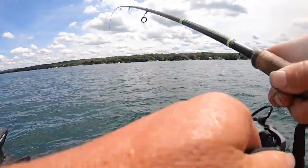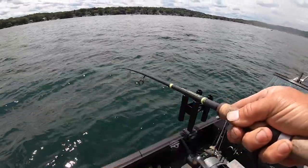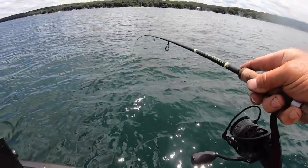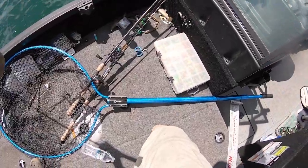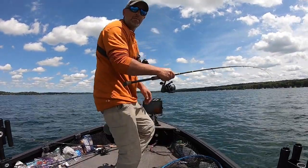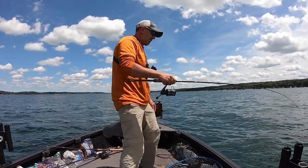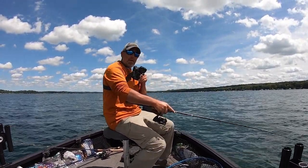Got him, got him, big one, big one, out deep, big one, yes! This GoPro died. Oh yeah, it's a big walleye, that's what we want, we need some big walleyes out deep. Guys, this GoPro died. My GoPros are always dying. Oh, the GoPro died in the back. I got a big walleye on in the front. It's a big one. Yes! Let's go, baby. Big walleyes.